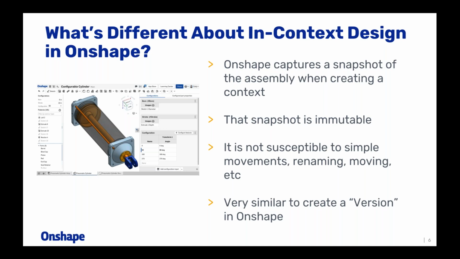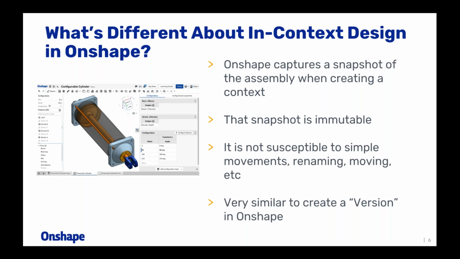It's a moment in time that can't be erased, so to speak. So you never have to worry about it just opening up blank or rebuilding, failing to rebuild or any of those types of things. Now, the comparison I would make, if you're familiar with Onshape, is versions. In Onshape, you can click on the top left. There's an icon that says Create Version, and that Create Version captures that moment in time of the document.